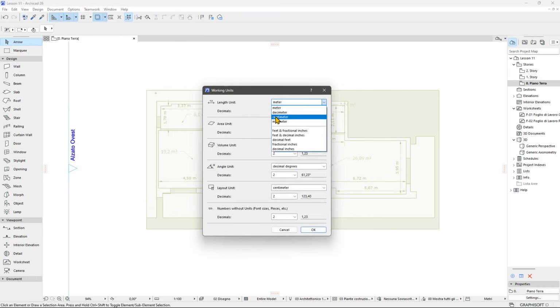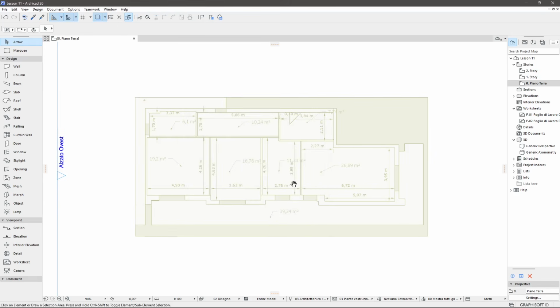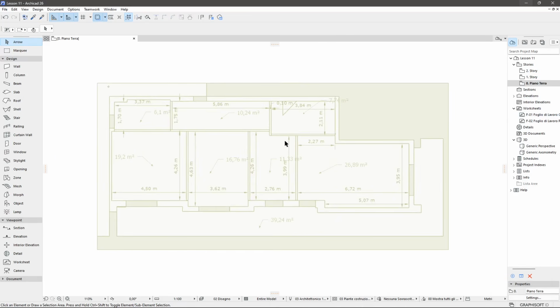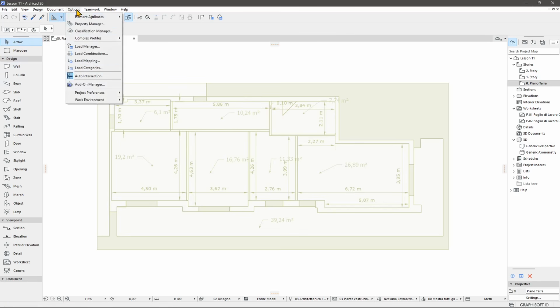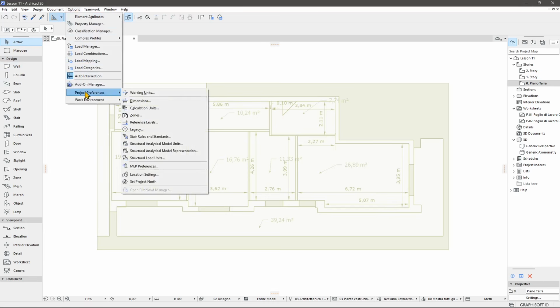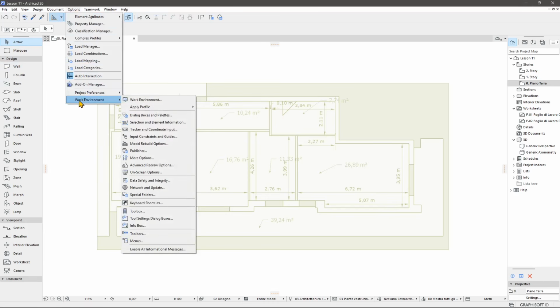And usually I use centimeters when I'm working on an apartment like this, which could be like interior design or changing the spaces, and in general working with small projects like rooms or apartments. So before we continue and start drawing our walls, I want to go here to options, and I want to show you some work environment options.